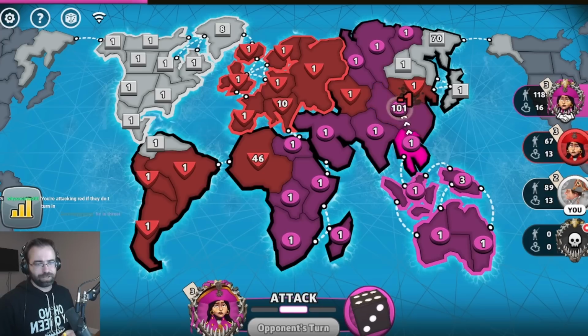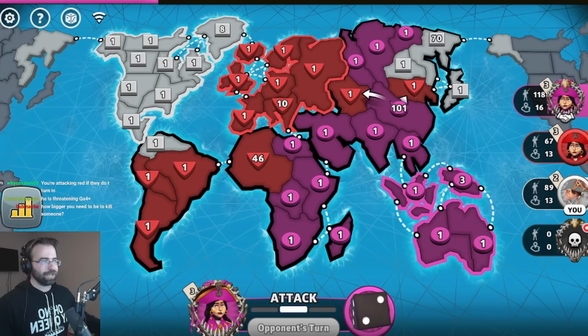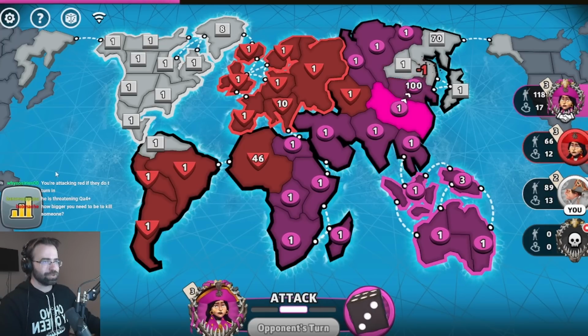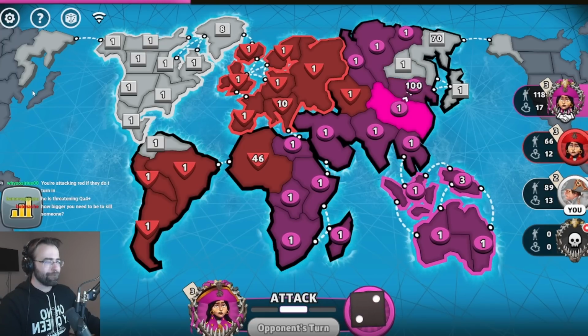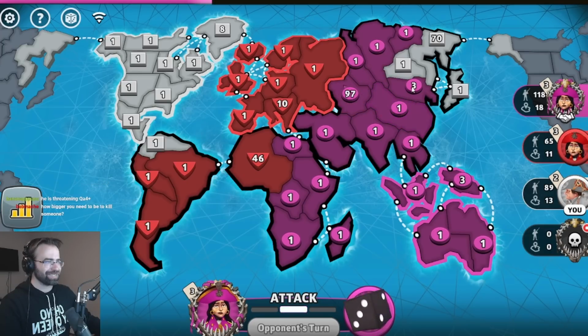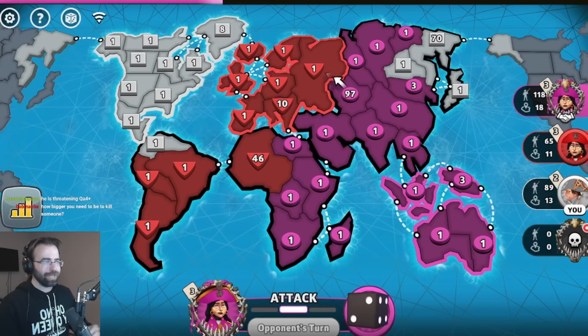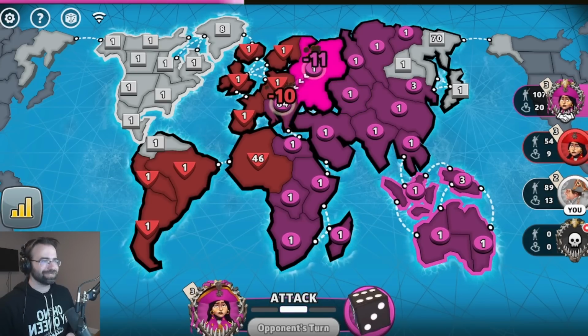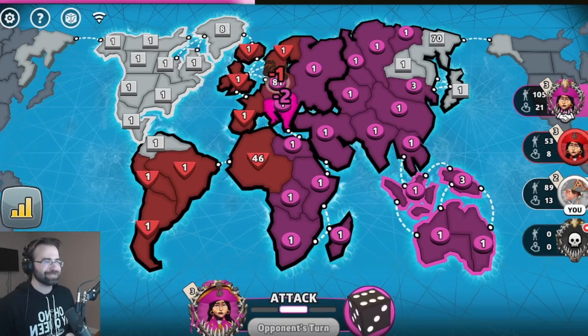You're attacking Red. I didn't attack Red. I said, if you attack me again, I will fight you. Pink here is gonna kill me. No? Why did they do it? Why did they take this territory? Are they gonna break Red? Here we go! Are they gonna break North America? No, they're just going after Red!